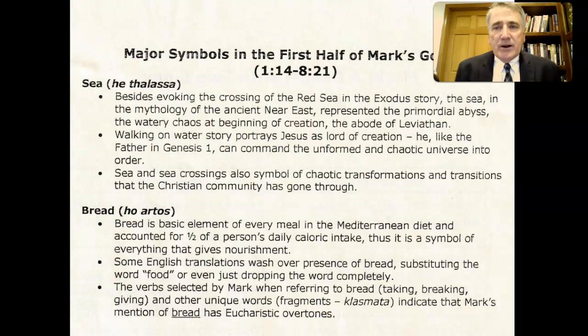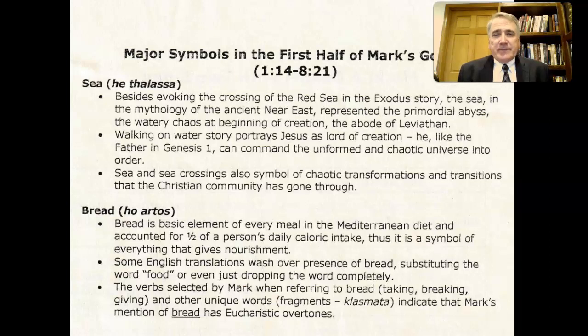So I mentioned that Laverdiere makes a big point about these 2 major symbols in the first half of the gospel, and this is based upon their continual repetition of these terms in the first half and their disappearance in the second half of the gospel. And he talks about how in the first half, the sea, the lake, the Sea of Galilee is a big focus of the gospel, and the place of the lake is crucial in terms of the movement of the story. He thinks that this is meant to evoke the crossing of the Red Sea in the Exodus story, particularly the stories of Jesus where he's able to quiet the storms, control the waves, just as Moses controlled the water by parting it. Jesus is able to control it by calming it.